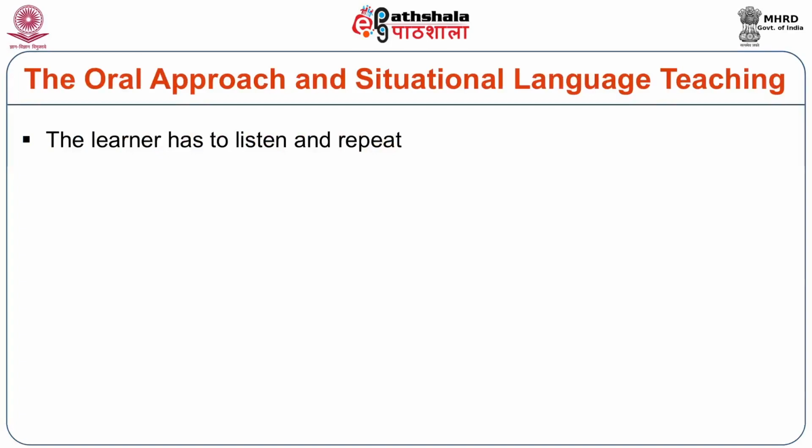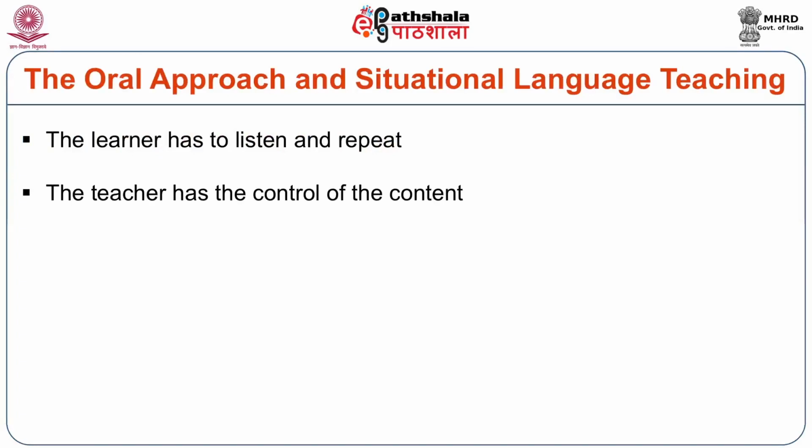Another approach is known as the oral approach and situational language teaching. In it, the learner has to listen and he has to repeat. The teacher has the control of the content. It means what to teach, what not to teach, what the student is supposed to repeat after him, all will be decided by the teacher.